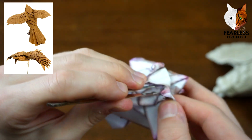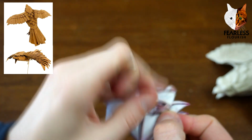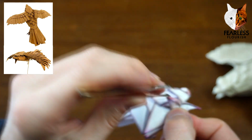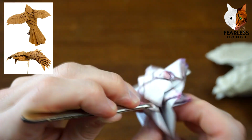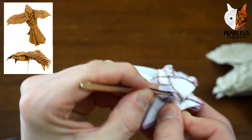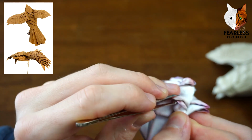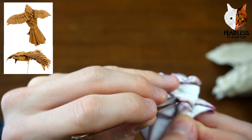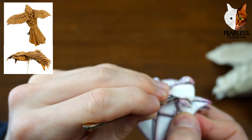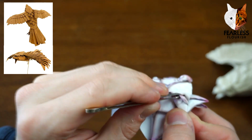Maybe like, so, maybe even like this. I'm just using the edge of this layer to try and form an eye. Just pull it up like that. You'd probably hide that part in there. Yeah, that'll definitely work, but I need to fully glue it here and then push it underneath to try and form an eye.